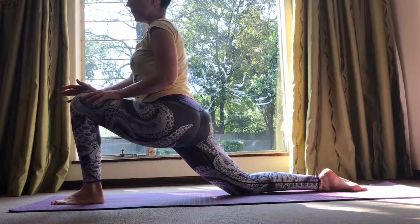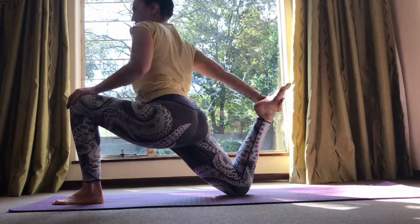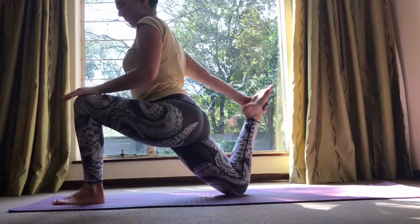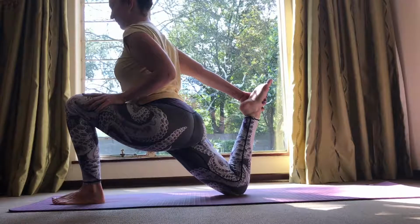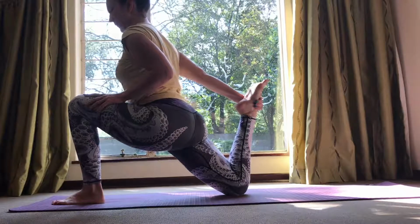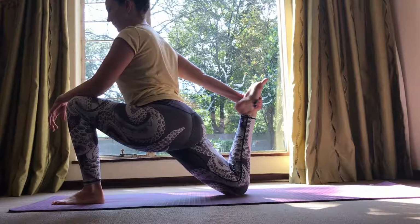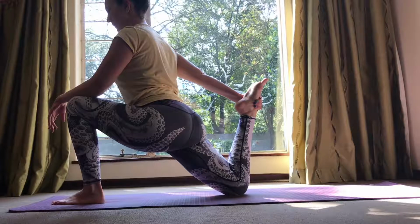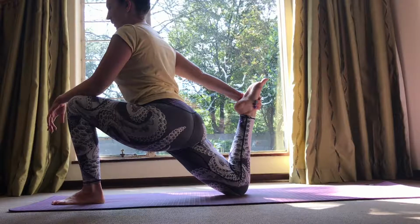And then you're going to grab the back ankle with the same hand as the back leg. So we're not grabbing opposites today. And make sure that you keep the hips squared, sucking the belly in, and then try and lean forward into that front leg. This is just intensifying that hip flexor stretch. Keep Ujjayi breathing.